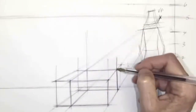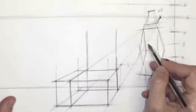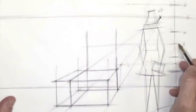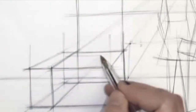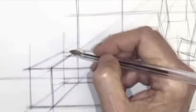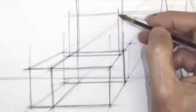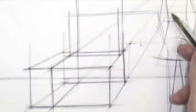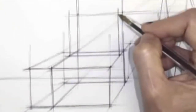And extend your back. Bring 3 feet over for her back, for the back of the chair. Cut a little bit of the seat off so we can put some thickness on our back. And you see here, just go straight up. And that'll give us some thickness for our back. And we have to use our vanishing point again because the top is receding.